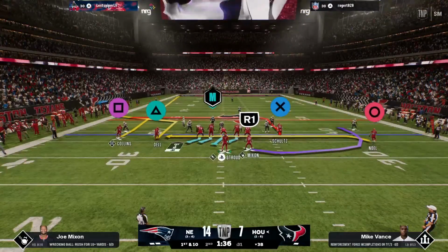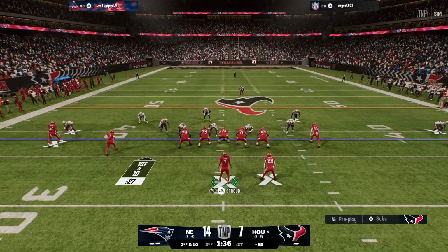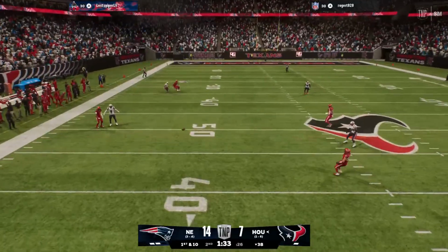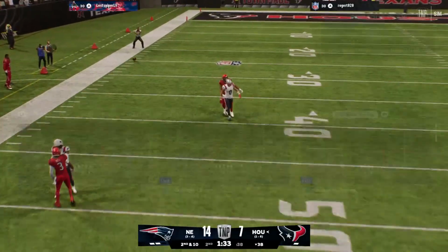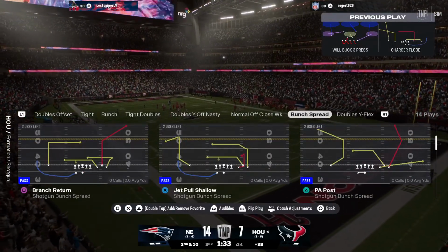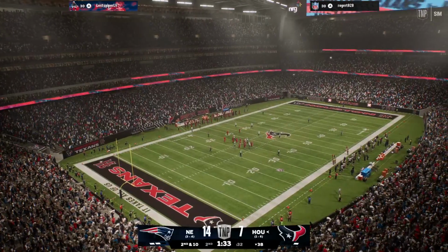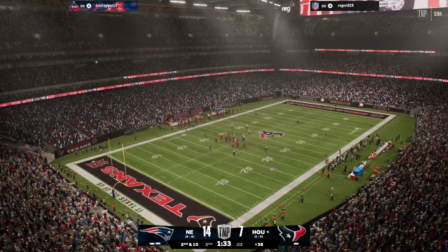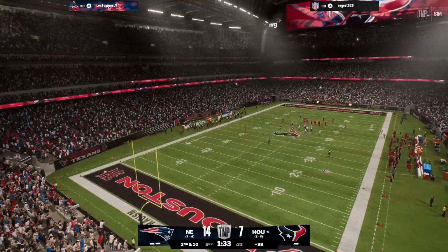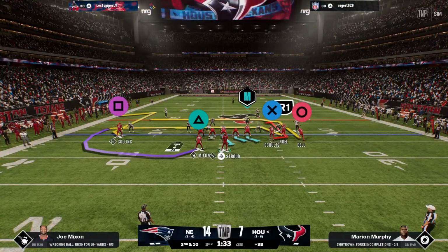Houston's offense already at the line, set to get going. A long drive last time out for this offense, Charles. If you remember, they started basically in the shadows of their own end zone, marched it down the field, and a lot of that was through the passing game. And, partner, as a former defensive back, I'm having almost a physical reaction watching what's happening right now. But let's give credit where it's due, because they've done an excellent job moving the ball through the air. Secondary getting picked apart pass by pass. Obviously, they need to make some adjustments there on the back end. Yeah, because offensively, we know that they're not going to be shy about throwing that football.